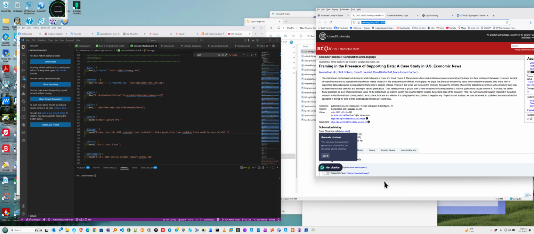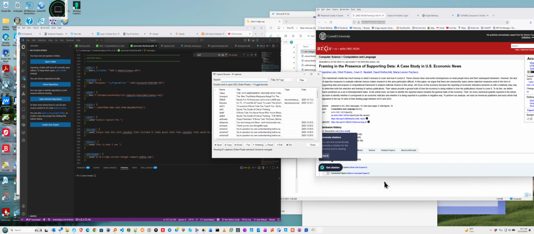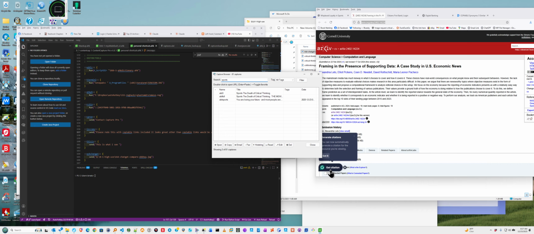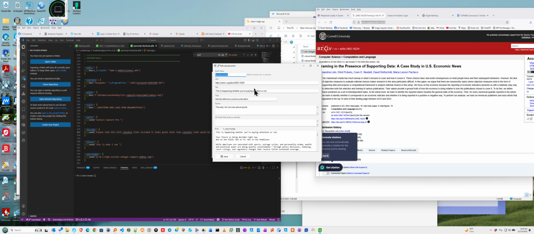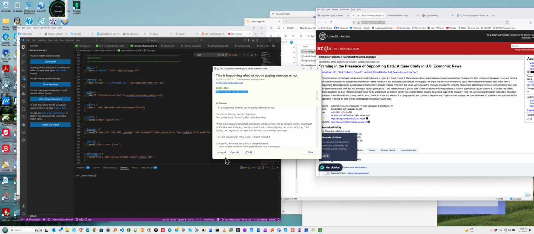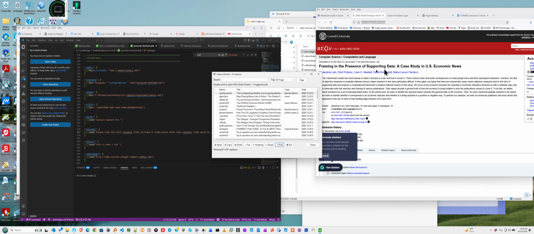I'm going to hit Control Alt B, and I'm just going to type in sports. Let's see, what did I call that? Oh, here's what's cool about this though. On the dates, you can sort by dates. Sports, your end. Now I can edit this, do whatever I want. And so I can say save. I can do close. Now I can go right to Facebook.